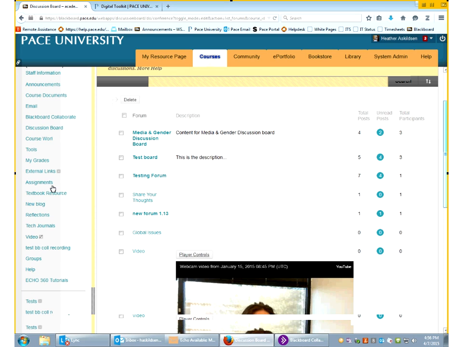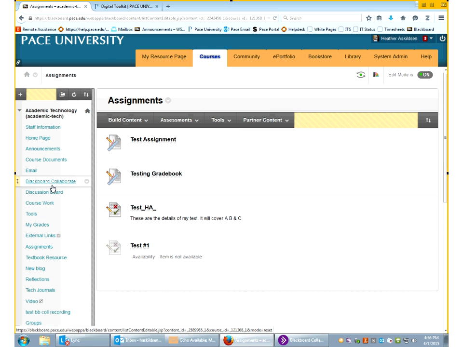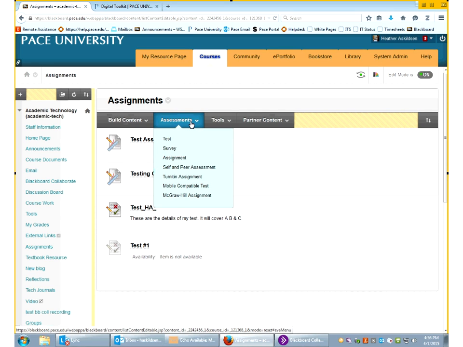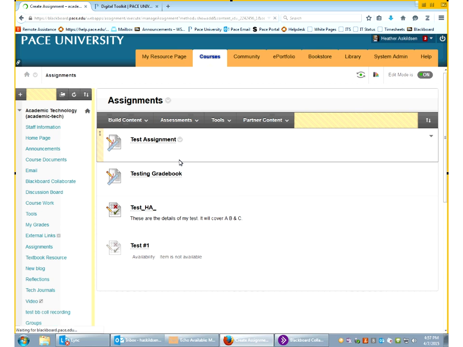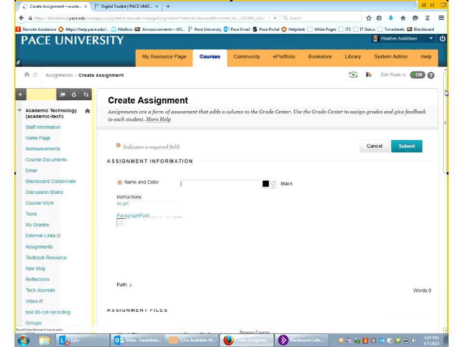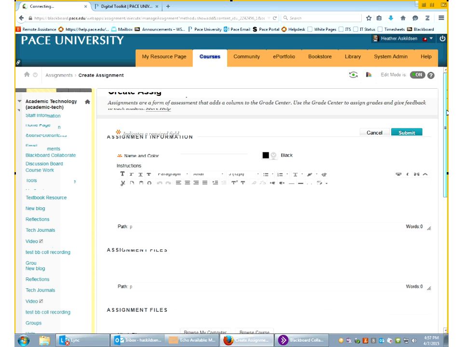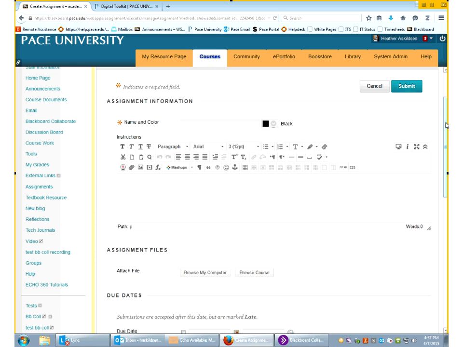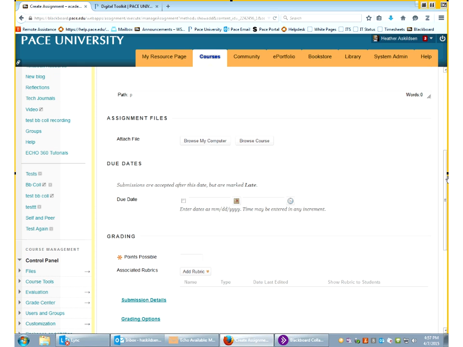You can also create an assignment within Blackboard. So if I go to the Assignments content area, I can create a test, but you can also create a Dropbox for your students to submit papers to. And to do that, you just go to Assessments and Assignment. Some of the features that I want you to be aware of is that you can not only title your assignment and include information about it, but you can attach a file that maybe you want your students to reference. You can set a due date, and you can also make a rubric available for your students so that they can see how their submissions are going to be judged.